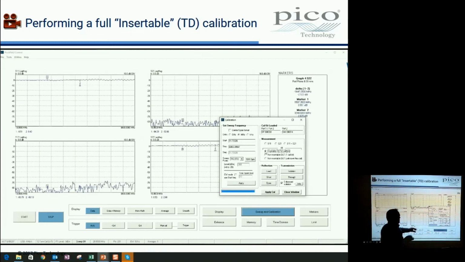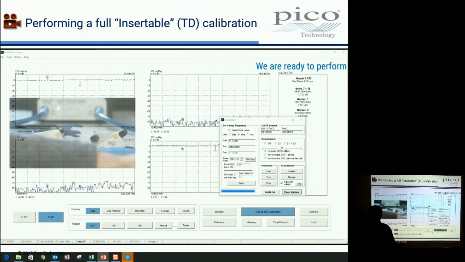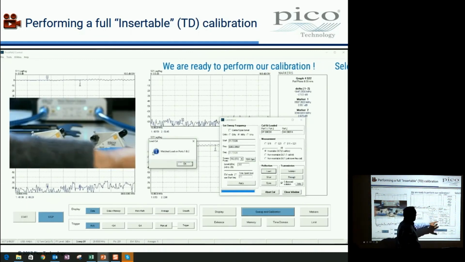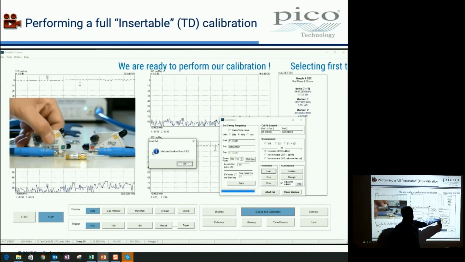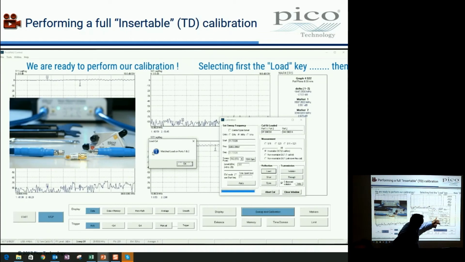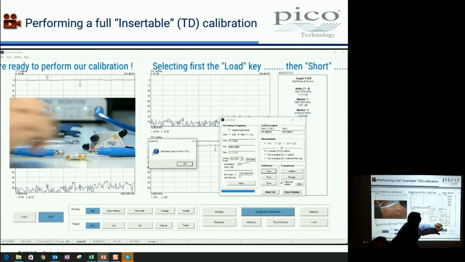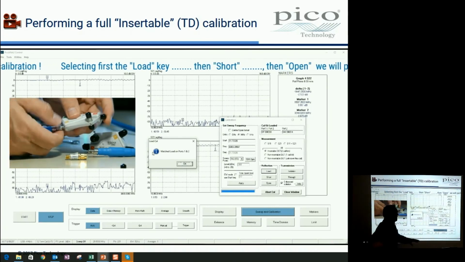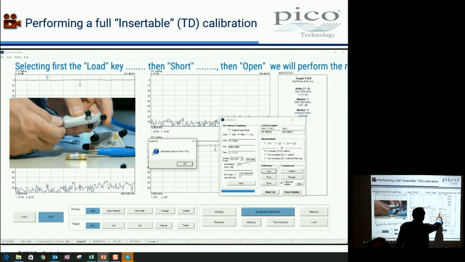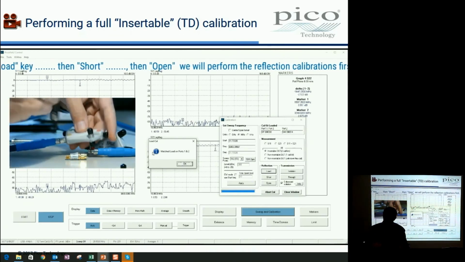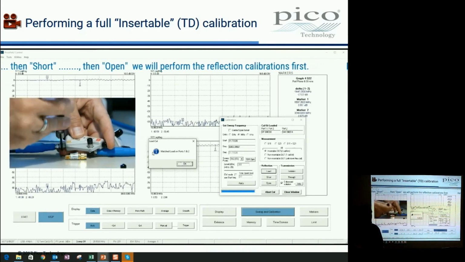And I'm going to do an insertable cal. This is a cal for all S parameters. We know we have an insertable device. I've selected that, and I'm now ready to start, and I've pressed the load button. This is my calibration wizard. It says it's highlighted all of these. None of them are grayed out, so I'm going to have to do all 5 stages. Not necessarily the case if I had just chosen S11 cal or S21. I wouldn't have had to do necessarily all of those. But here I'm going to have to.